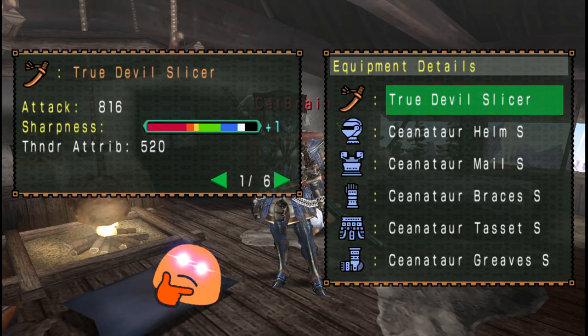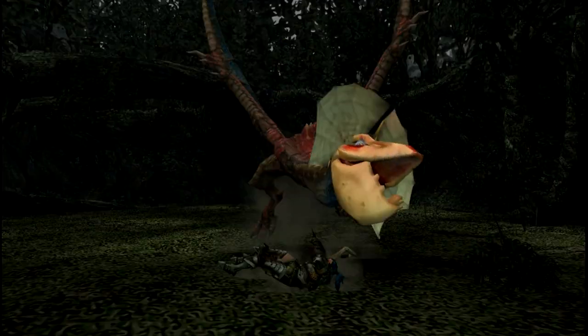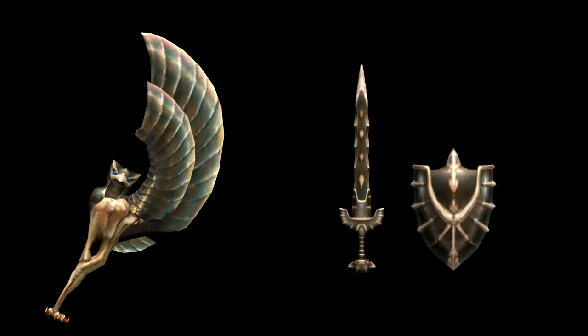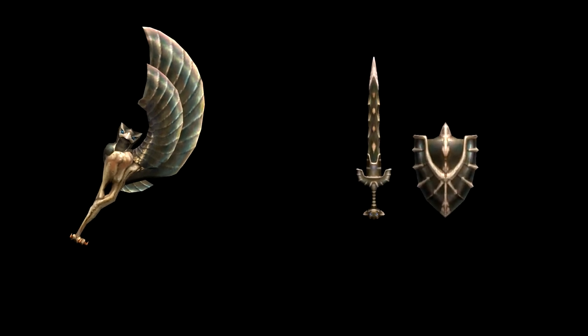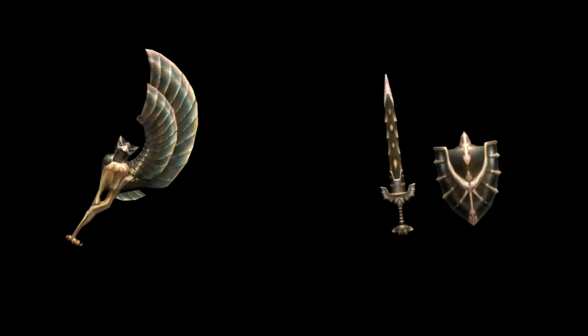Let's do a bit of math. More on hit zones later, but Yan Kut-Ku has an ice hit zone of 40 on its head. That means only 40% of elemental damage will actually come through when you hit it. Let's consider two weapons: the Steel Ice Blade, a greatsword, and the Steel Ice Dagger, a sword and shield. Let's focus only on the elemental value, no sharpness or anything else. Both weapons have an ice value of 200.